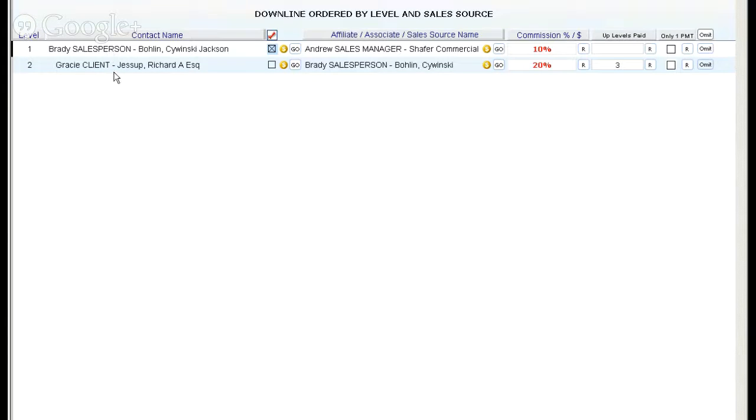Brady produces nothing except clients; he produces sales by selling, but directly he's not buying anything. Also, you see this check mark in blue, which indicates that this contact is an affiliate. This person is an affiliate.